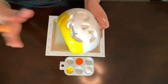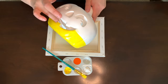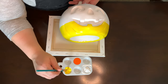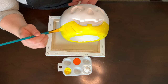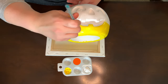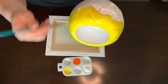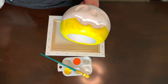Okay, so now we've got this done. I decided that I want to do the inside of the mouth, nose, and eyes an orange color. Once we get started with the orange we'll do that. I'm not doing perfect lines — I just marked where I wanted the color to go. And since acrylic paint dries pretty quickly, I'm going to come back and do a second coat, then start the orange.